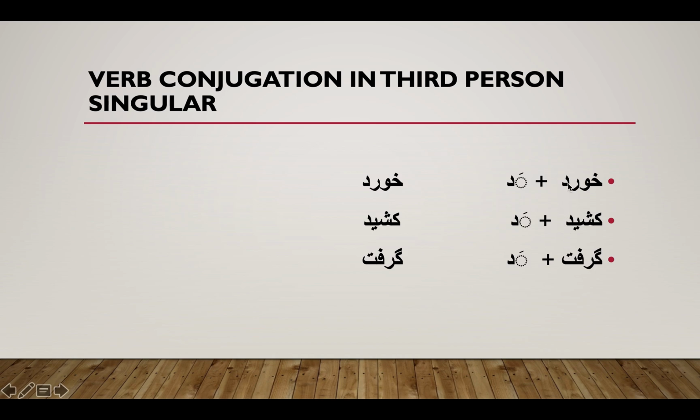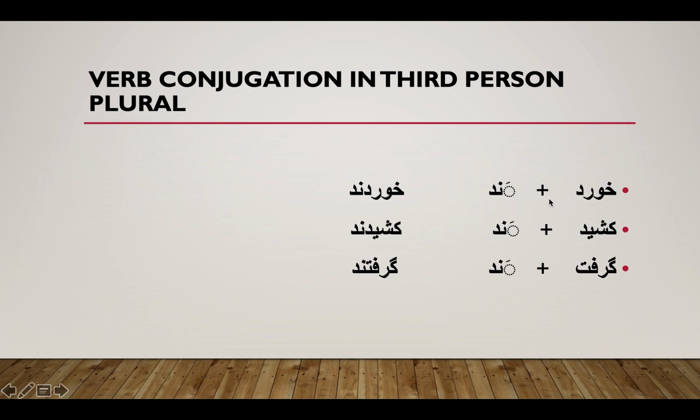If I had other consonants at the end of this stem, I would actually add ad to the end of that. It will work. But here in the past tense verb, what I have is similar to the past stem. So the past stem of these verbs will be the same as the third person singular conjugation of the verb.